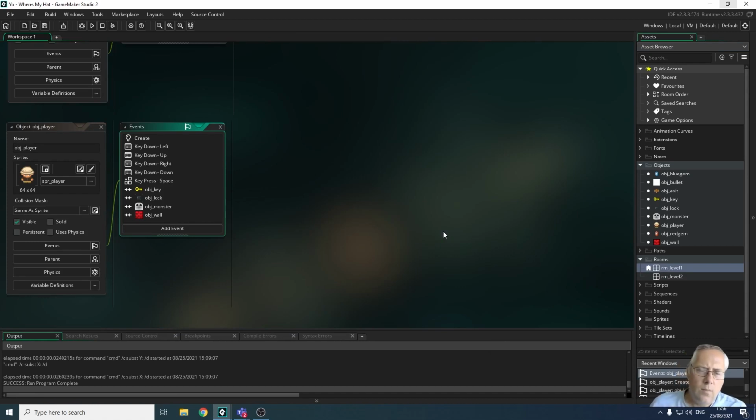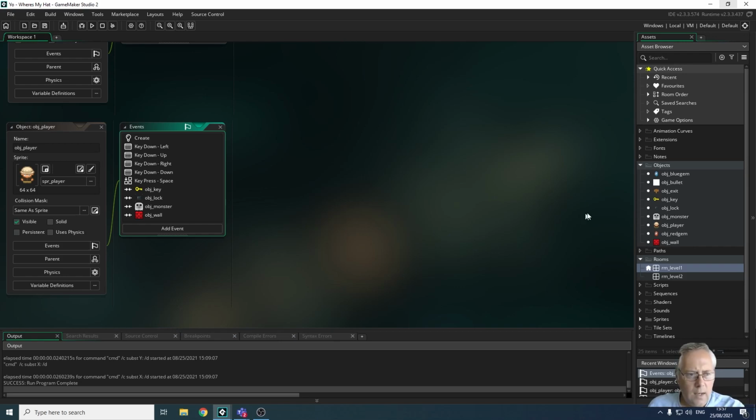So in the game, we're going to have 3 different levels. To make this easier to code, we're going to apply the collision event. This time, rather than using the object player, we're going to use the object exit. And what it's going to do is check the current room, and whatever room we're in, we're going to go to the next level. We do this using something called a case statement. So I'm going to write the statement out, and then I'm going to explain to you how the statement works.